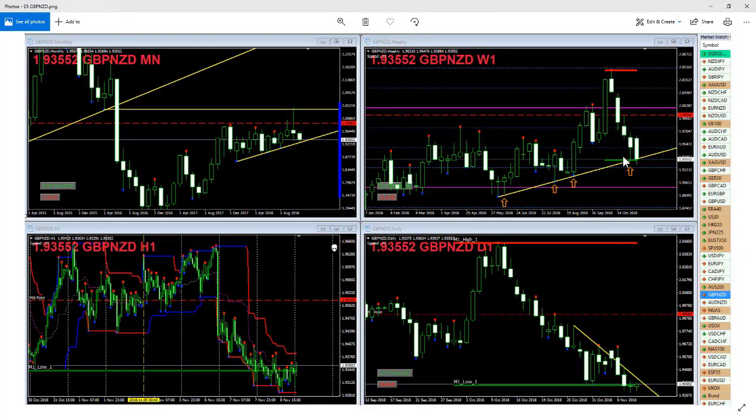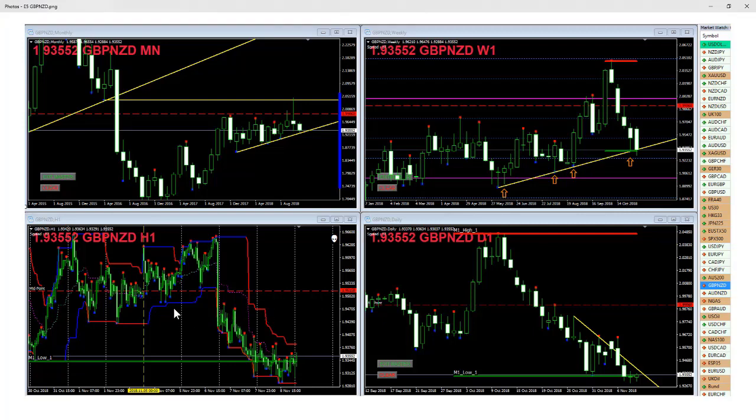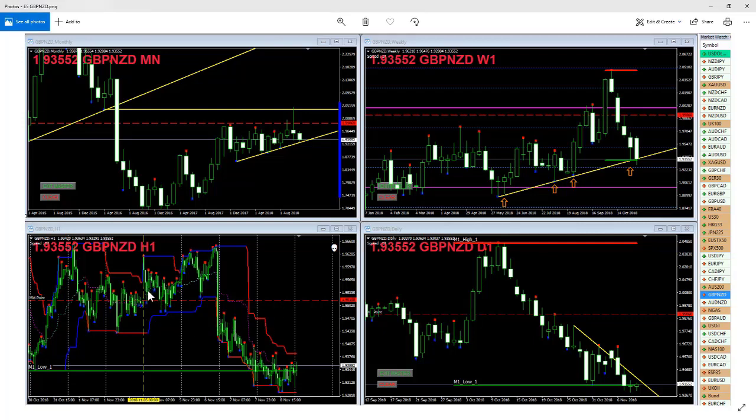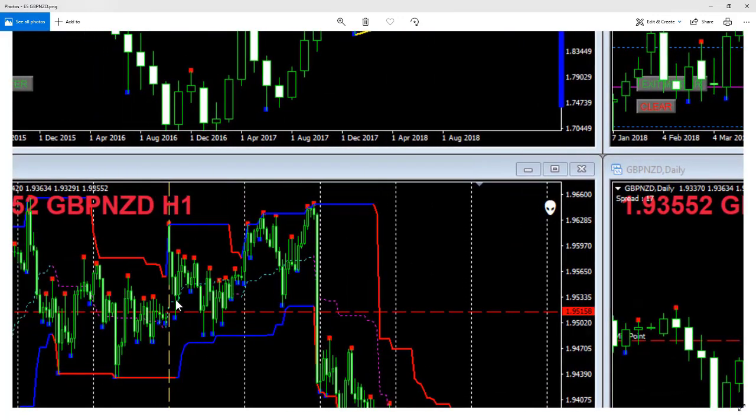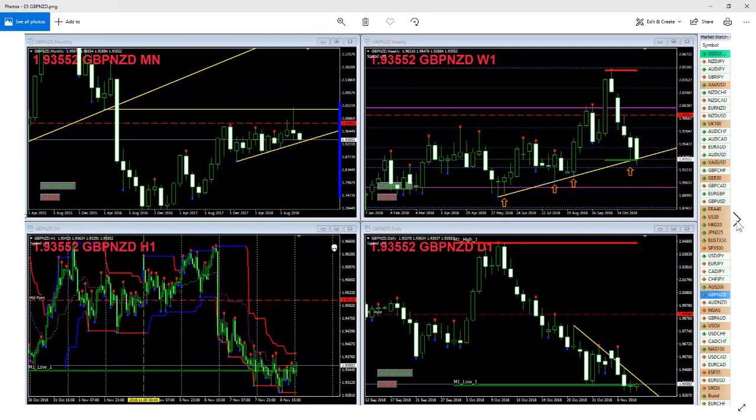Pound New Zealand. So this one, we know there is some kind of problem over there. When we look at the weekly, at the beginning of the weekly, we know that the pound and New Zealand are actually sort of strong. New Zealand is stronger, so we look at the short side. So if we look at the short side, this would be my entry. That's my stop. Stop me out over there. Put me back again. Stop me out. That would be a big loss. Here, re-entered again, and then that one would hit. So the third time, it would have got that trade over there. As you see, these currencies are a little bit wild, but at least this one will offset the losses and would end up at not much.